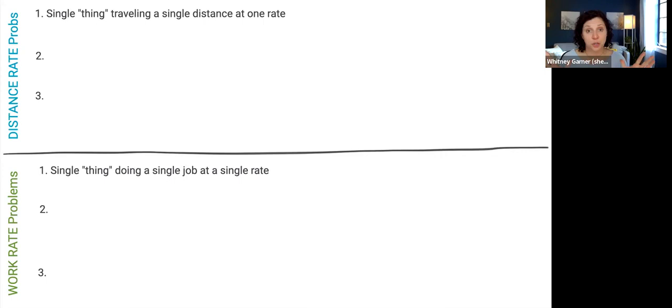So by the end of this two-part series, my goal is that you will know the following six scenarios. You'll know how to recognize them, and then you'll have a strategy to apply every single time. One of the things I love the most about distance rate and work rate time problems is that they really are archetypes, meaning that when you see them, you can treat them the same way almost every time. There'll be an exception when things get really weird, but we'll learn to recognize when we're in the exception as well, which also likely means that you're in a very hard problem.